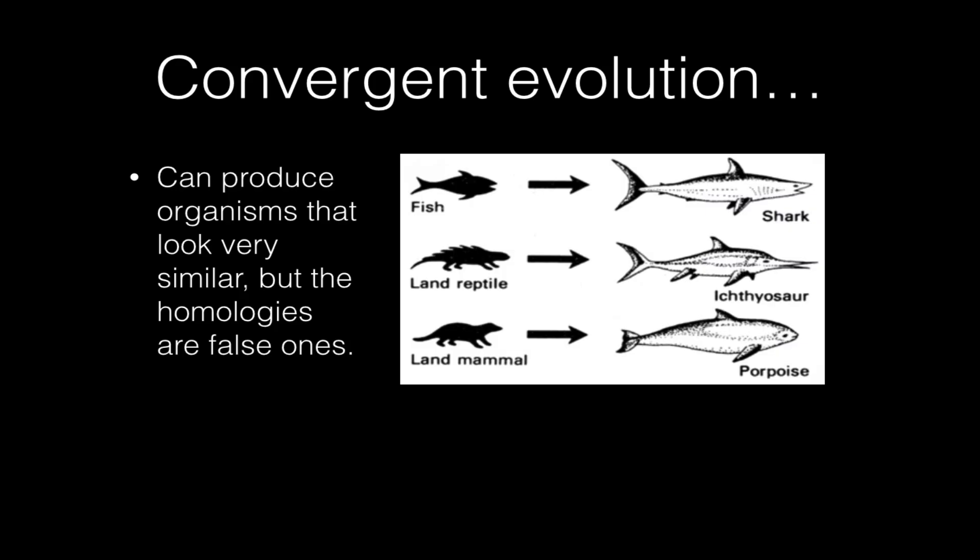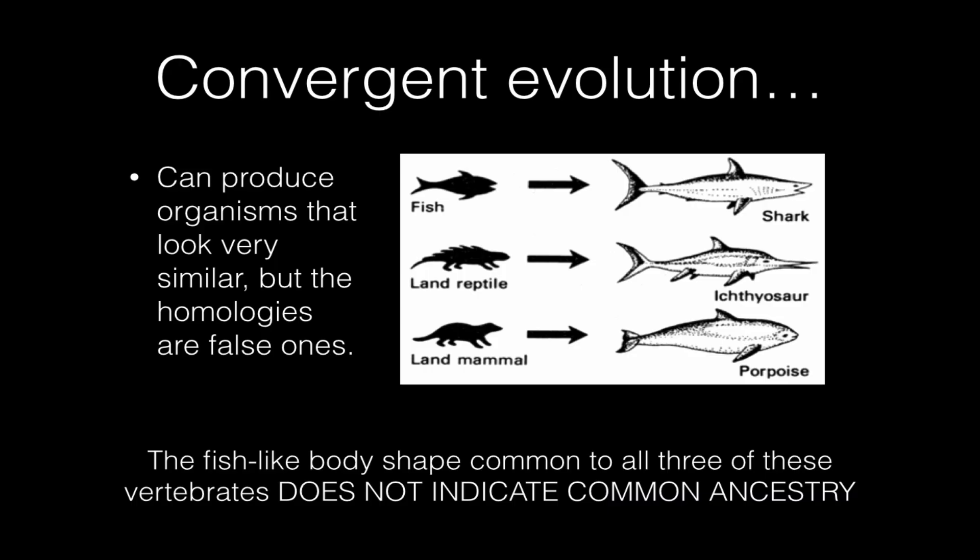The clearest example of convergent evolution is the convergence of reptiles and mammals to the fish-like body shape for living in the water. Now you may not be familiar with an ichthyosaur, but it actually is a type of reptile. It has descended from a land reptile, something similar to an iguana, and it's evolved a very fish-like shape. In profile it looks pretty much like a shark, but it is not a shark at all. It's not a fish. It is an air-breathing reptile. A similar situation has happened with the evolution of small whales called porpoises. They've evolved from a land mammal, and they have evolved towards a fish-like or shark-like shape, even though they are not sharks, they are mammals. Sharks, of course, are true fish with gills and they get their oxygen from water. Ichthyosaurs and porpoises would have had to surface to take a breath of air, even though they look very fishy. So you gotta be careful. Convergent evolution can produce apparent homologies that can turn out to be false.